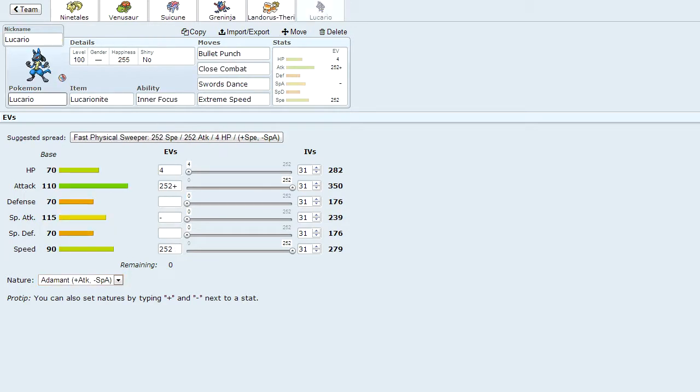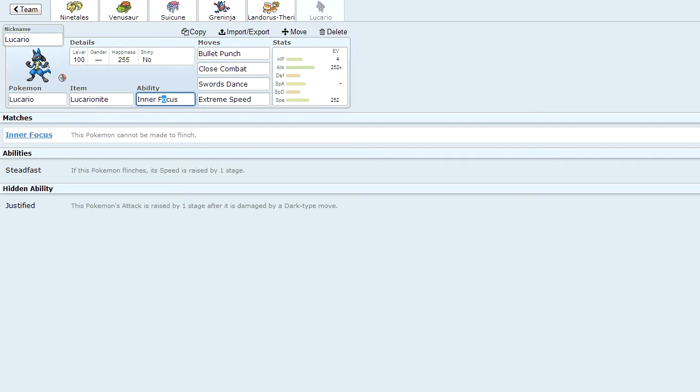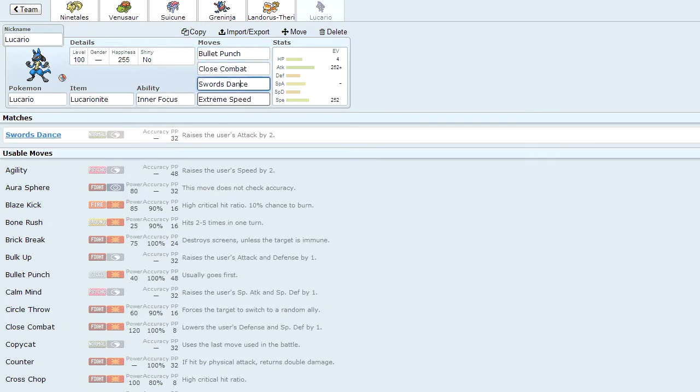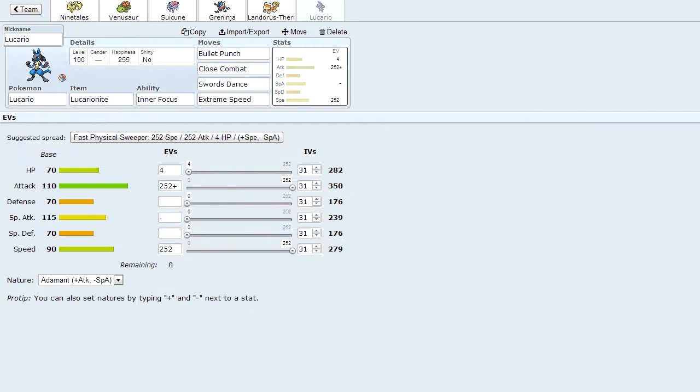Onto our last Pokemon, which is actually our Mega, is Lucario with Inner Focus. Inner Focus means we can't flinch. We have Bullet Punch, Close Combat, Swords Dance, and Extreme Speed, with an EV spread of 252 in attack, 252 in speed, and 4 in HP.